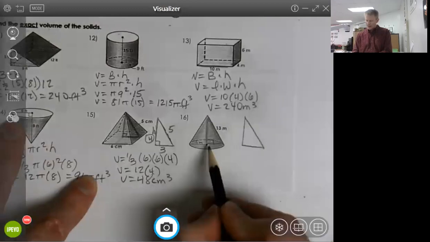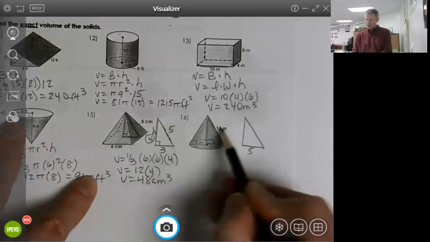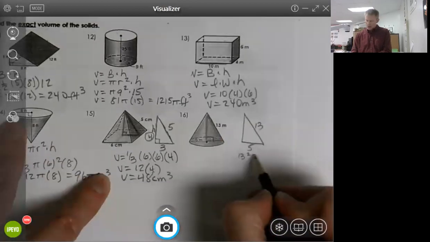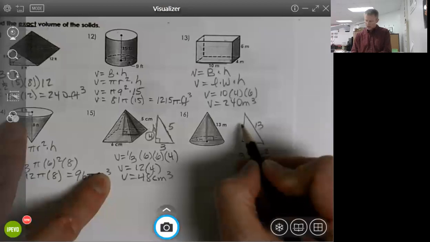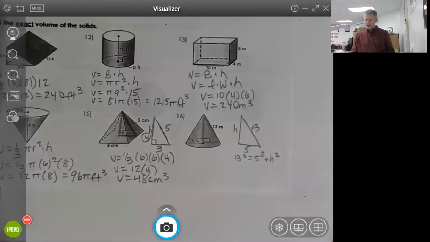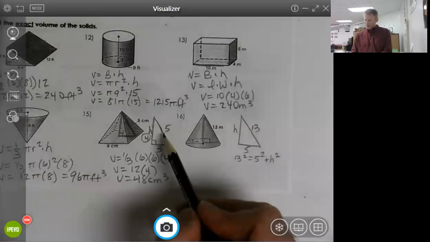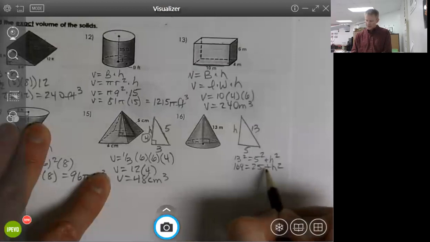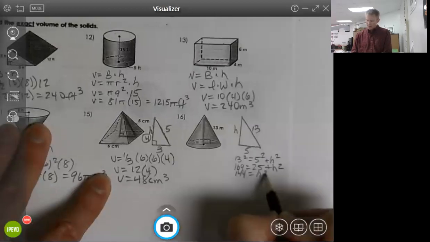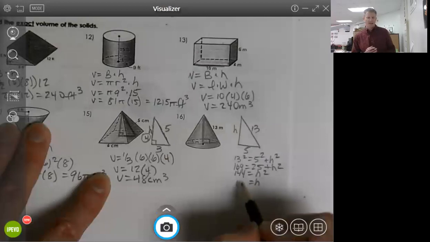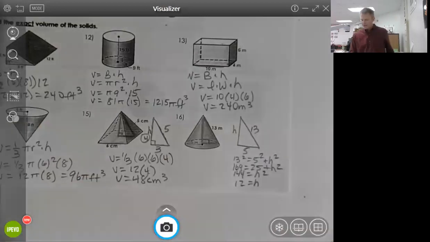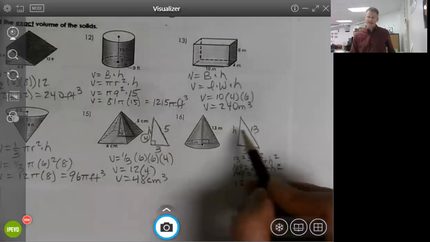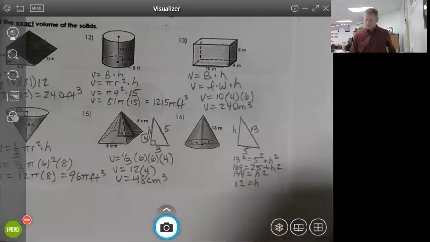We know the radius of our circle is 5. 13 is a hypotenuse. You could say 13 squared equals 5 squared plus the height squared. That's the Pythagorean theorem. That's what I could have done here. 169 equals 25 plus h squared, and you subtract the 25 across, and by taking the square root you figure out that your h is 12. You may have even realized that that's a Pythagorean triple, 5, 12, 13. It saves you a lot of work if you know your Pythagorean triples.